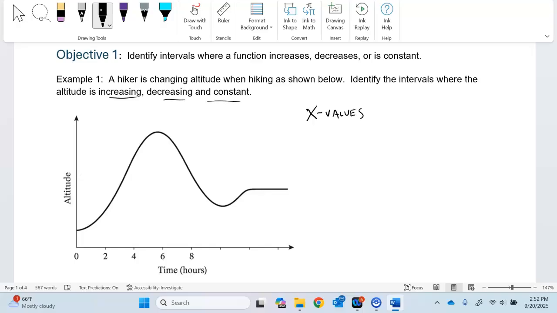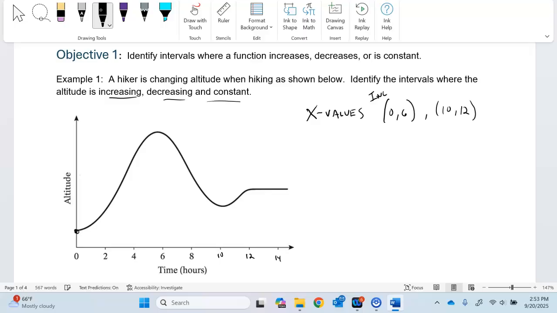So you can see here, let's finish this labeling. These are going up by 2 hours. And I did this on purpose to not put y values here because we're only interested in the x values. So I could answer this question. From 0 hours to 6 hours, my function's increasing. From x values 10 to 12, my function's increasing. So two different intervals where it's increasing.